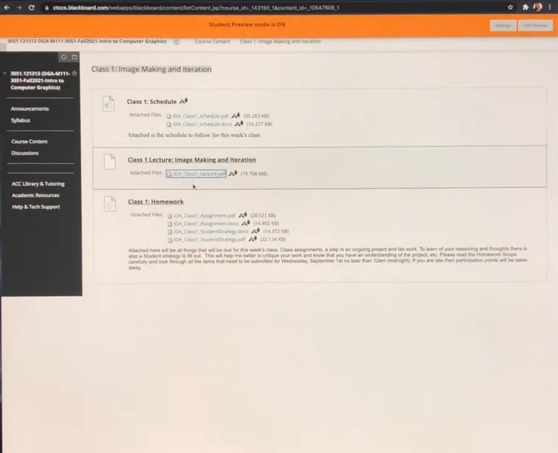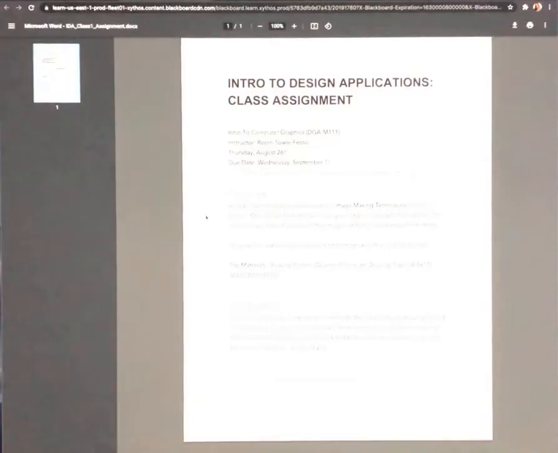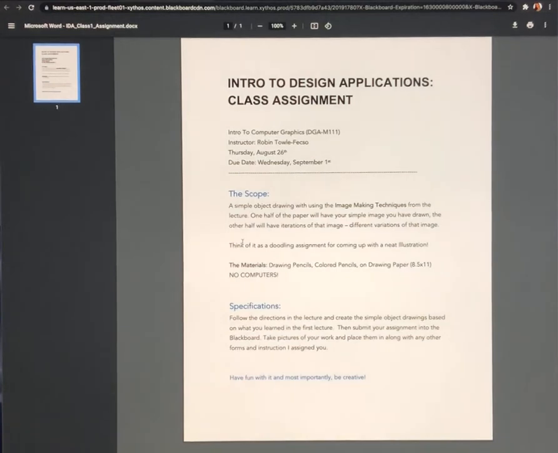And then, okay, so we did the lecture part. So the last part here is the homework. And again, I didn't want you to feel overwhelmed here. These are just different files, so you can get into what you need to get into. So here's the class assignment. Okay, I call this a homework scope. Scopes are what we call these assignments and what we get as graphic designers and creatives. So I'm making sure that you're understanding what the scope means.